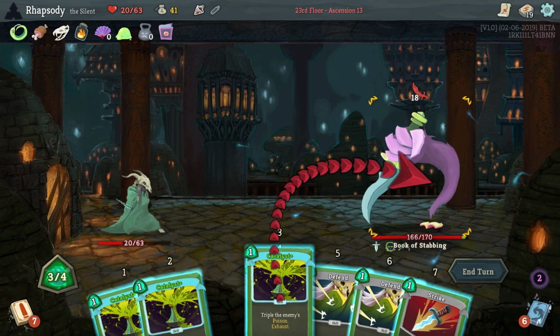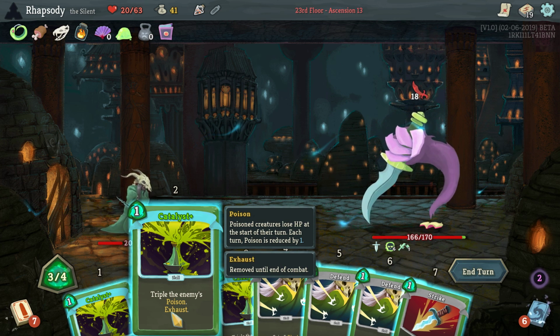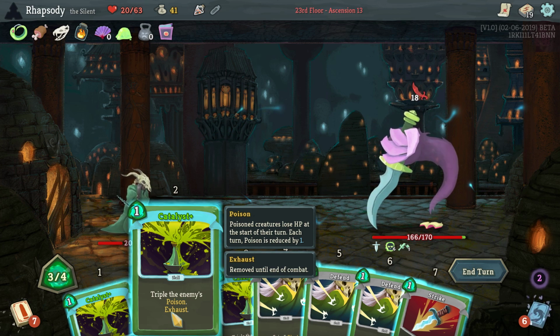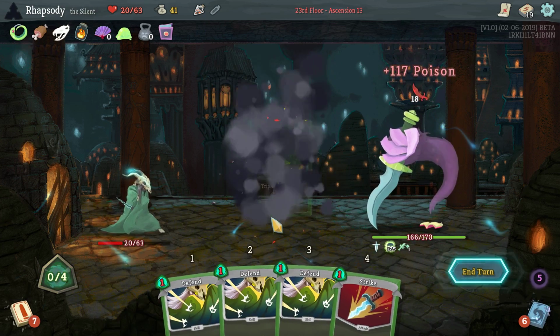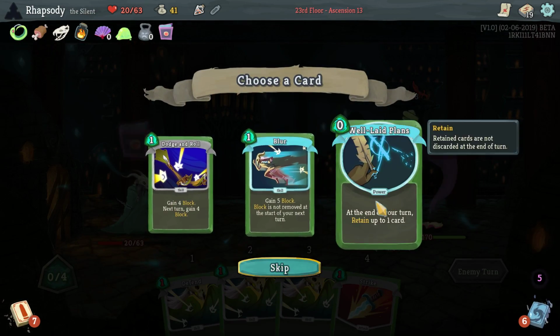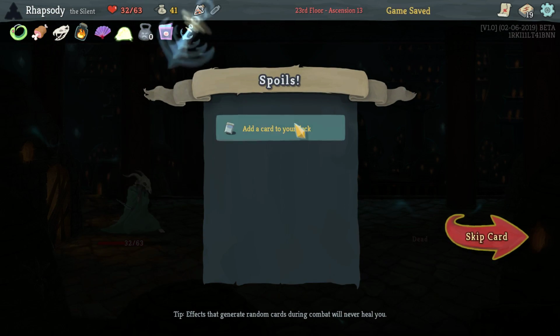Wait, we don't. 19, 58, 100 and... 167? Have I screwed my math up here? 175, okay, yeah. I thought it was 167. I thought we were going to win by 1 damage. Anchor, started combat with 10 block. Neat.